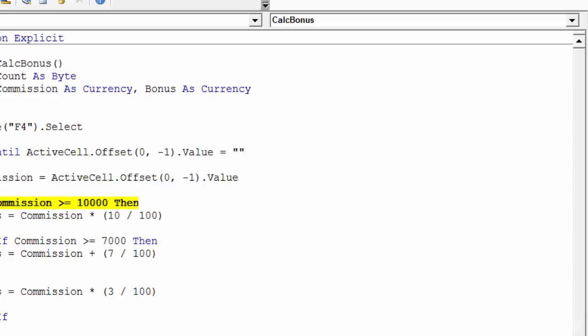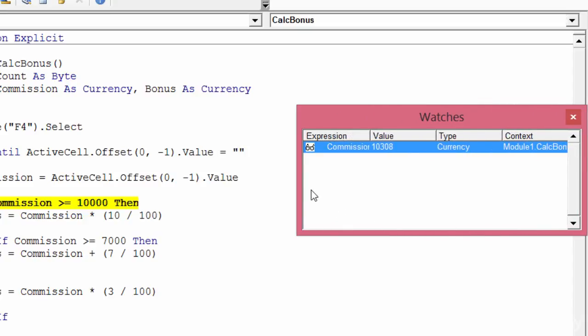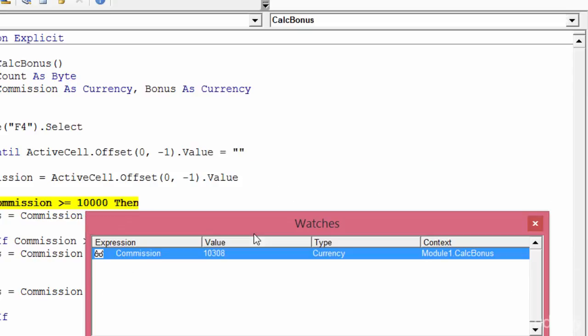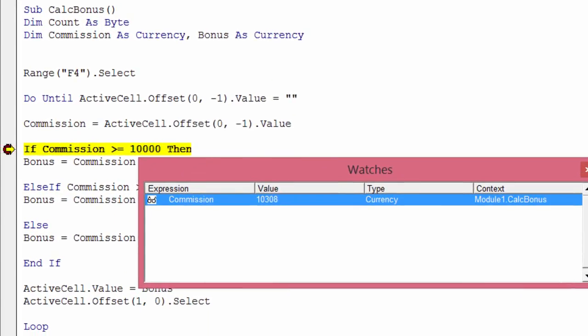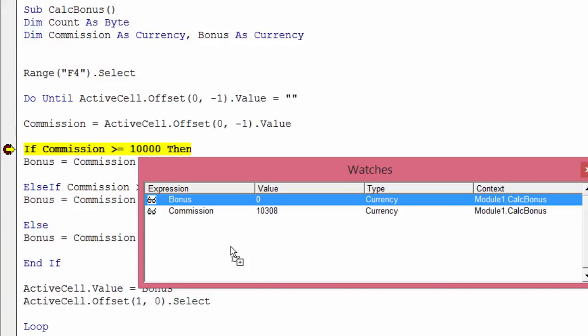And I'll move the watch window up so you can see it a little bit better. It was at the bottom of the screen. There we go, and I'll make it a little bit wider. Alright, so there's the first variable whose value I want to keep an eye on while the code is running. The other variable again is bonus. So I could again highlight bonus and then go up to Debug and Add Watch, or something that's even faster, I can highlight bonus and then just click and drag it into the watch window.